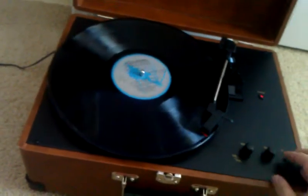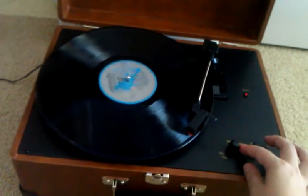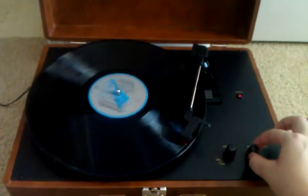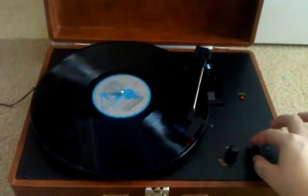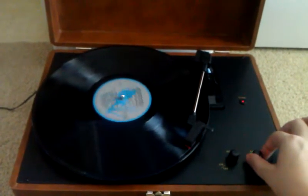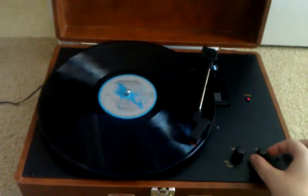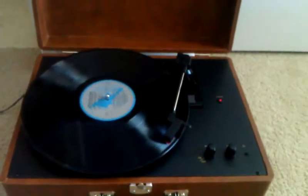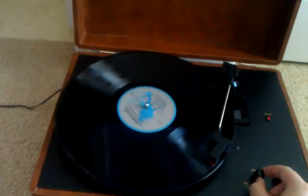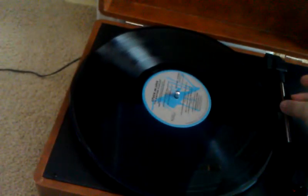And then I'm gonna mess with the tone just so you can hear the difference, I guess. So, volume up. Here. There. Yep. So that is the record player I got. Super exciting. And wait, I'll tell you the name of that song.